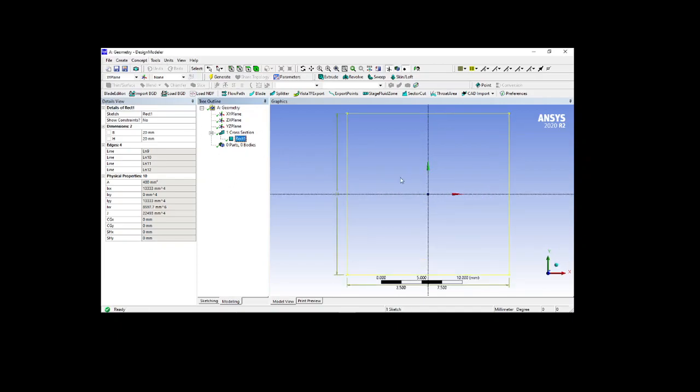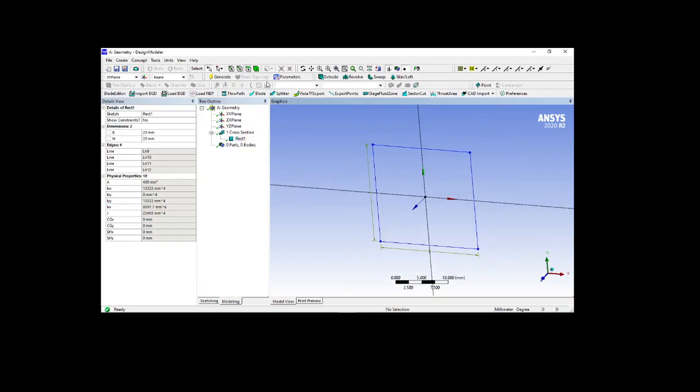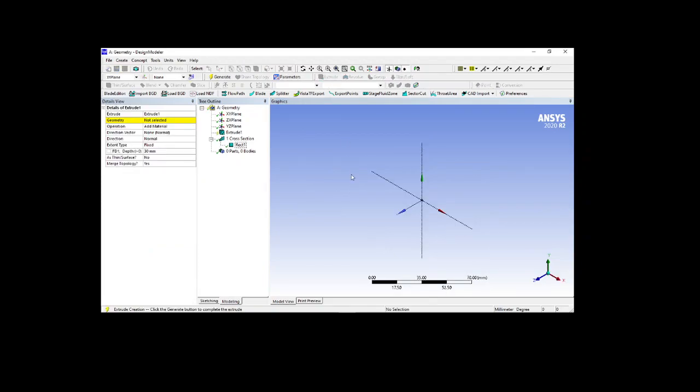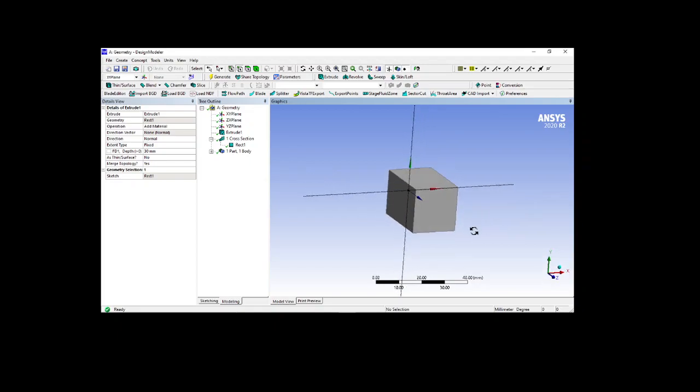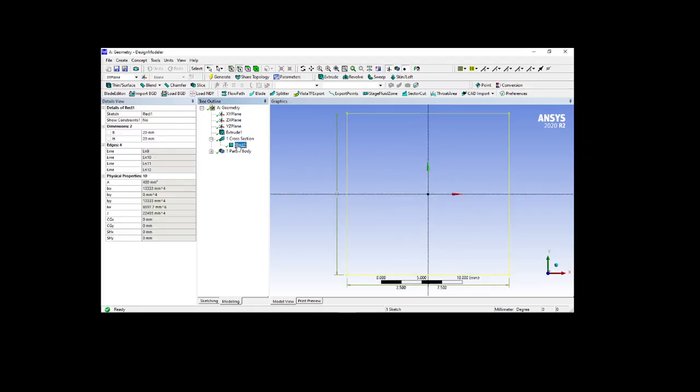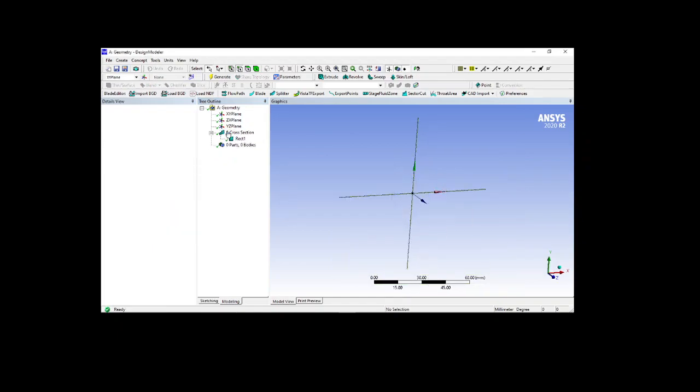This is the rectangle. With their help we are able to create an extrude. If I extrude this, then you will see apply and generate. This is how you are able to create the solid bodies with the help of ready-made sections. I will delete this. I'm sorry, I will delete this, and this I will also delete.